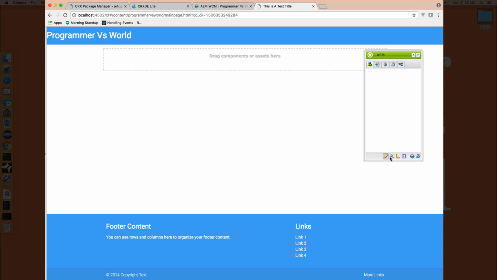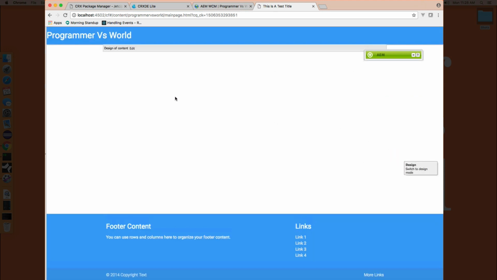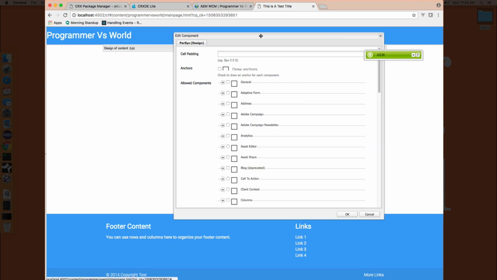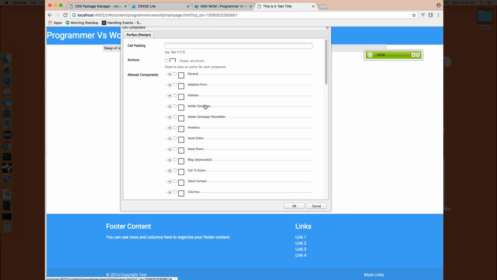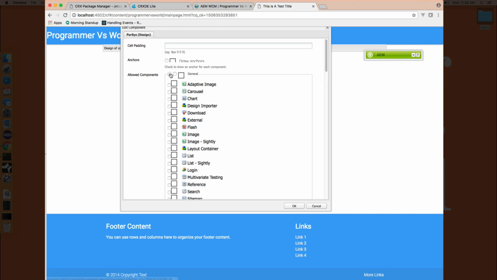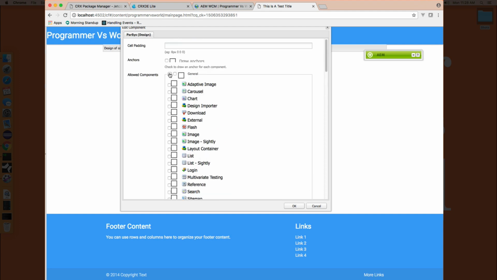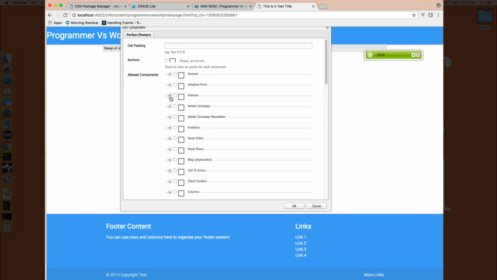Now, if you look at the bottom here, you'll have preview, design, scaffolding, websites, reload. If we click on the design, this now turns to a solid bar and we get an edit button. If we click on it, you have to excuse the fact that the materialized CSS is going to mess with the contents inside of here, but basically these are categories. So under the general category, we have all these different components that came out of the box.